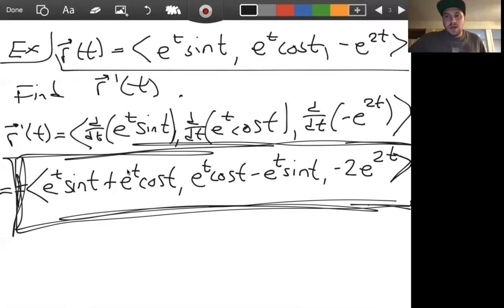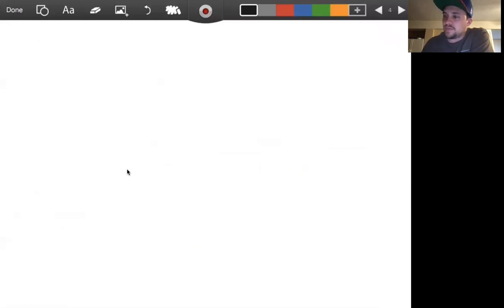Now, just like there's a lot of analogy between how we learned single variable derivatives in the introductory calculus class versus what we're learning about derivatives of vector valued functions now, namely, there's a lot of properties that the derivative of a vector valued function enjoys. So let's look at properties of the derivative.